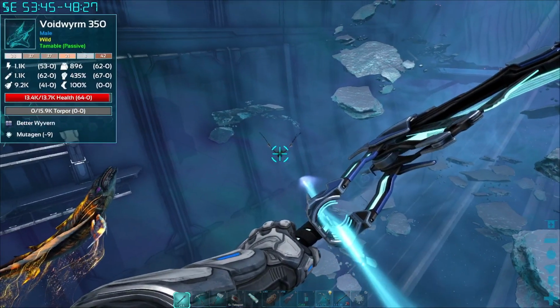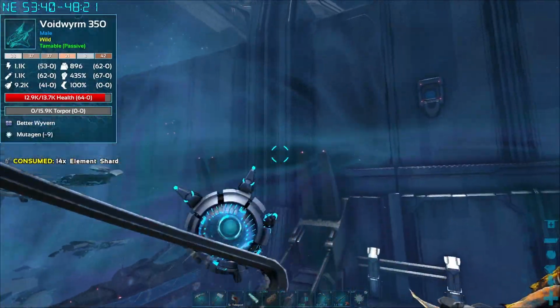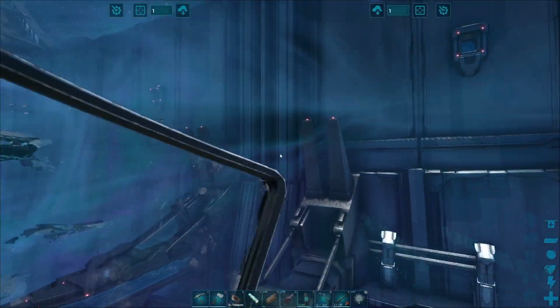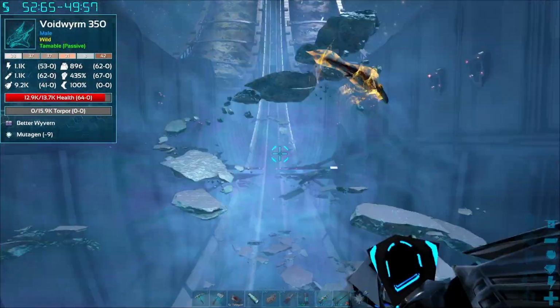Oh, he sees me. All right. And wow, you have some damage resistances, boy. All right. Leave me alone. Ah, no. It might actually be better to use our tech rifle for this instead of the bow. Wow, you're fast.